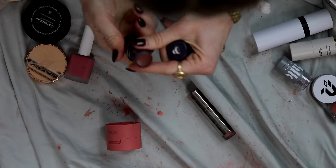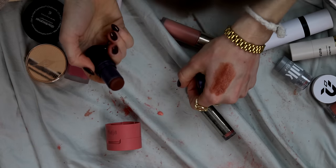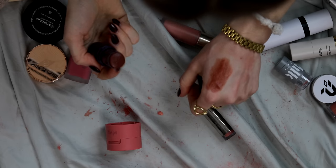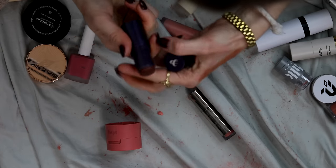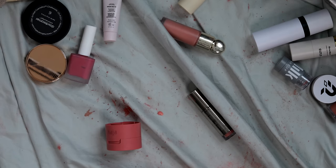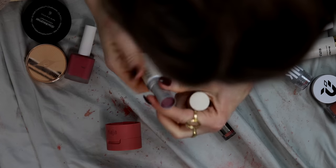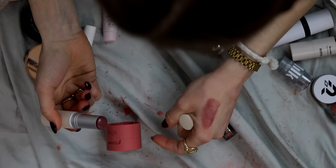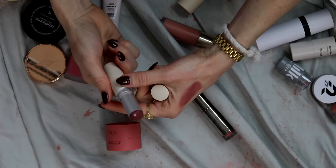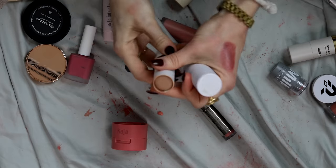This is one of the prettiest colors of anything. This is the Iris and Romeo stick, and I don't know how long I've had this. I've had this since Texas, and that means that it is done. Another gorgeous color right out of the gate is the Jones Road one. This is pretty. Look at that. It's like this beautiful desaturated mauve. My head keeps getting in the frame. I don't know what's wrong with my setup today, but yeah, I'm gonna hold on to this. I think it's beautiful. We are done.